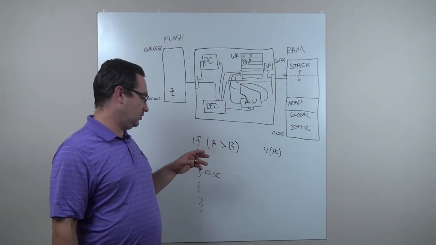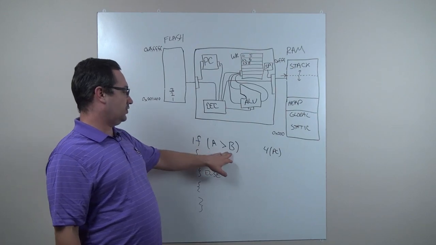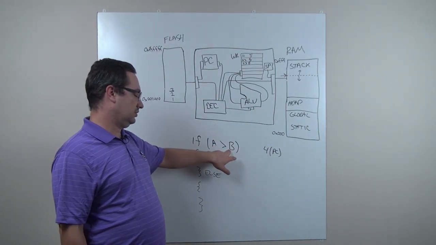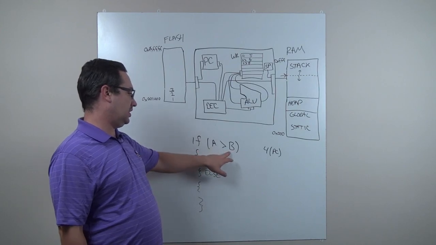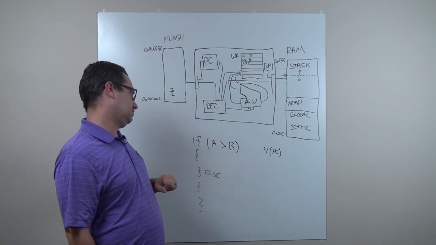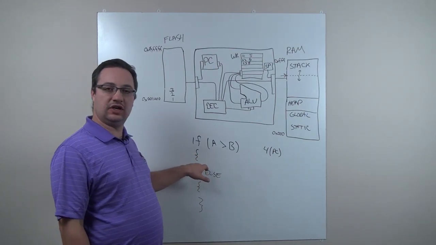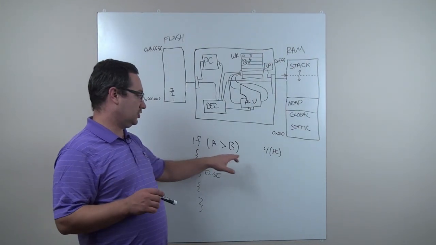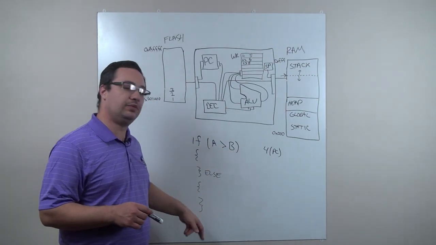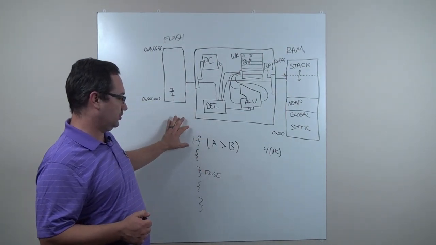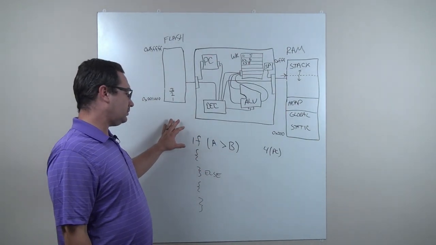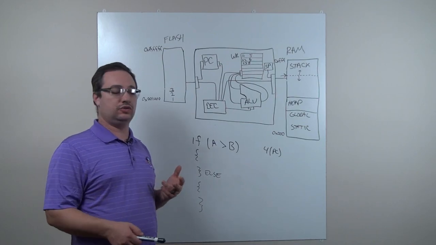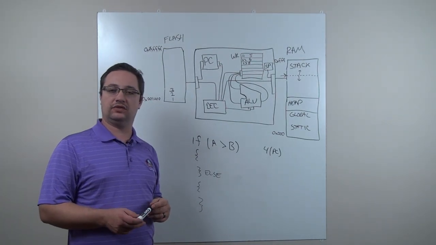Similar to that, if you were to write this with inverse logic, meaning that if A is less than B, go ahead and do this section. But if A is not less than B, go ahead and do this section. And when you get to the end of this section, you would use just a conditional branch, let's say PC+4, which would jump you over the else. So branches allow you to do all of your conditional statements, because everything higher level than that, like your fors, whiles, do whiles, are basically just built out of if statements.